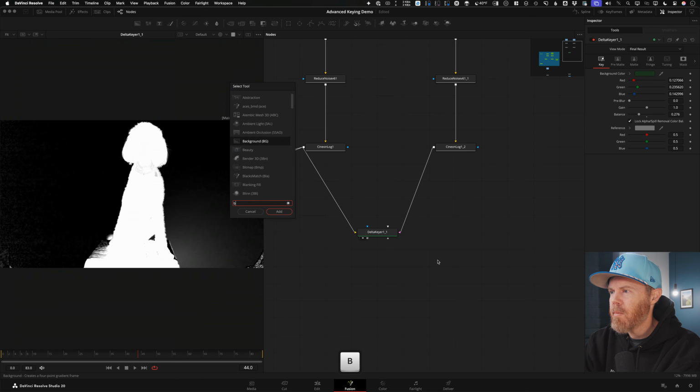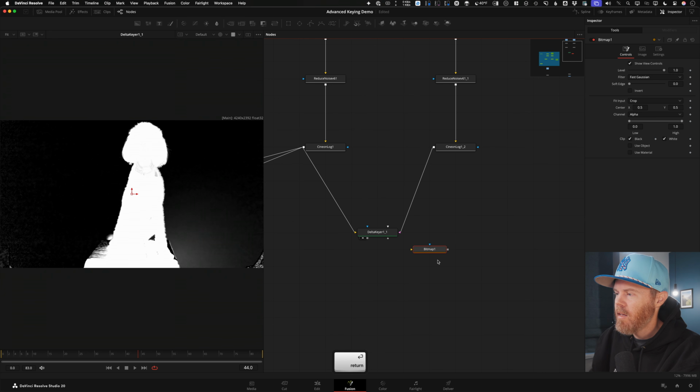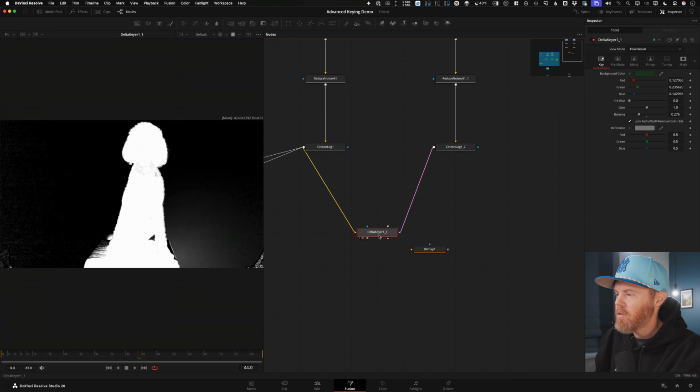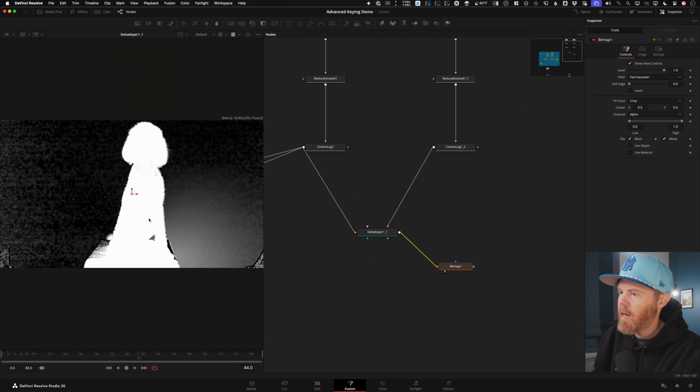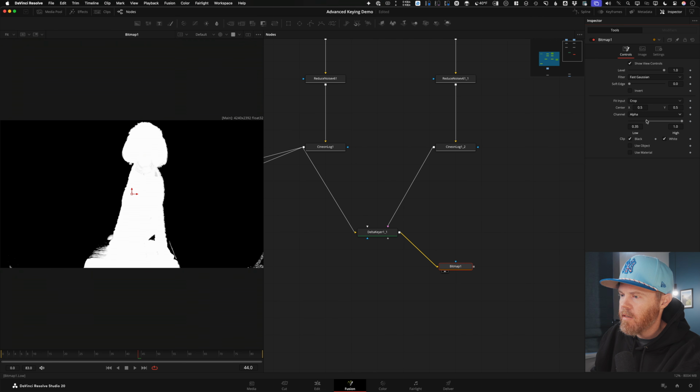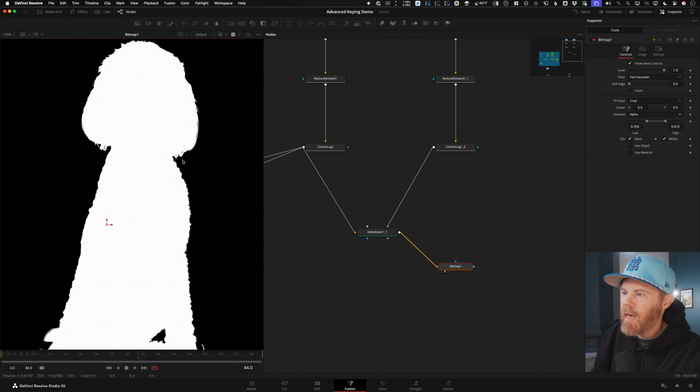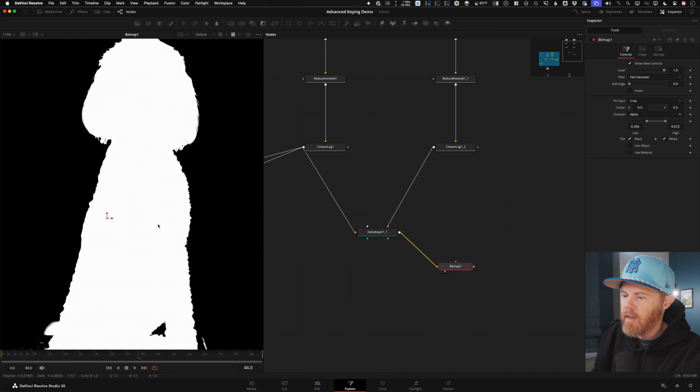So I'm going to use a bitmap tool, so BMP, and the bitmap tool is just a mask tool. And I'll take the output of the delta keyer, feed that into the bitmap tool, just looking at alpha channel this whole time, and make sure you're using the alpha that's coming into the image. And I'm just going to harden this up by changing the threshold slider. The idea is we're making the black areas more black, the white areas more white, so that there's more solid opaque areas. So you can see if I move my cursor now, it's a solid 1 pretty much everywhere in here. And to the right, it's a solid 0.